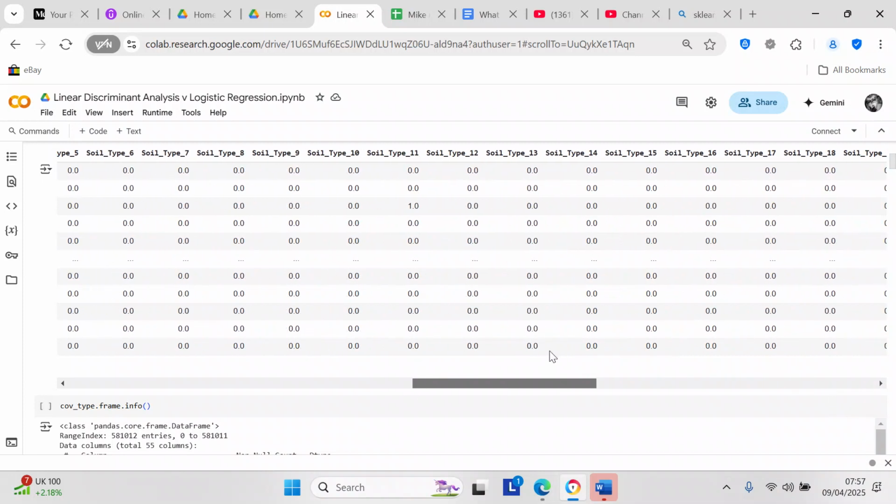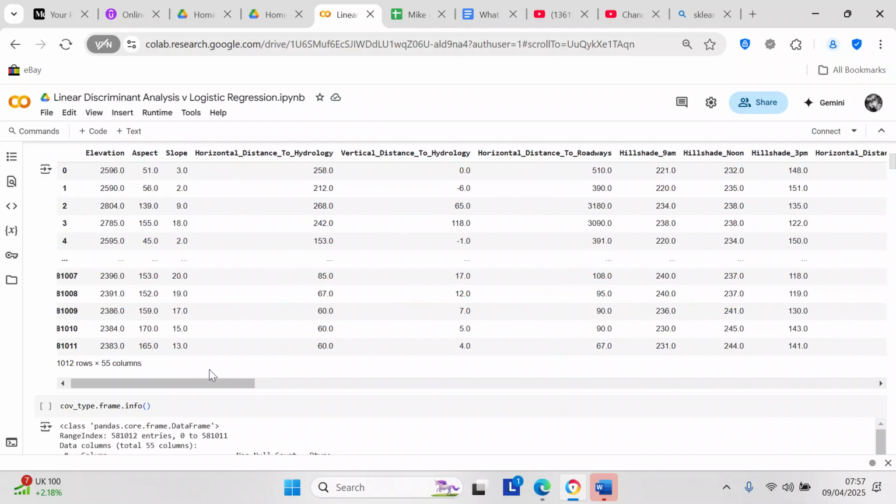So as I said, I don't know a lot about this data set, but I wanted to use it just to demonstrate logistic regression and linear discriminant analysis.